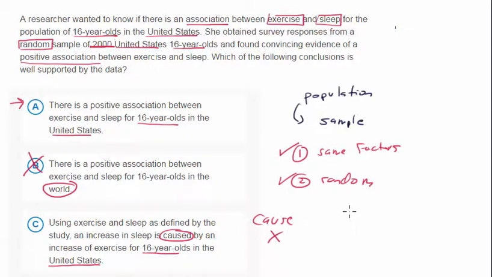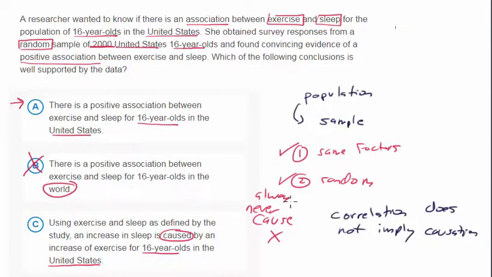There's also a famous cliche in statistics you may have heard, and that is correlation does not imply causation. Just because two factors move together, we have no idea if one caused the other or if the third factor. So don't pick the word cause. Always stay away from words like never or always, extreme language, because even if the sample is very convincing, it's very, very positive, we still can't make definitively these types of statements. You want to pick words like likely, more moderate choices.